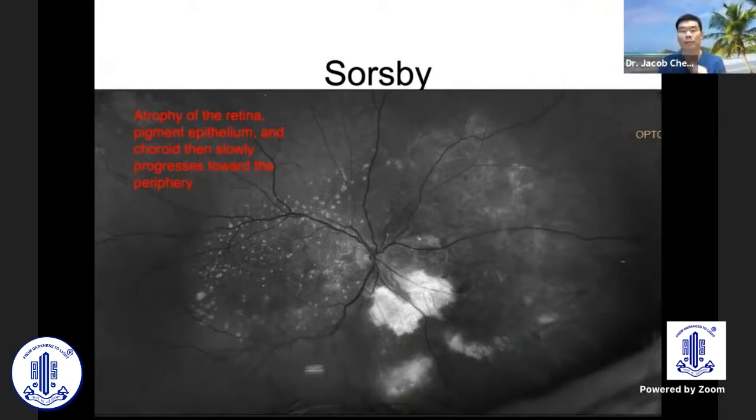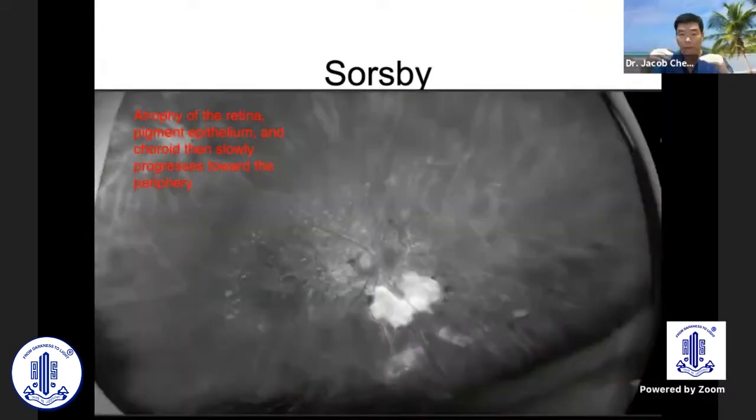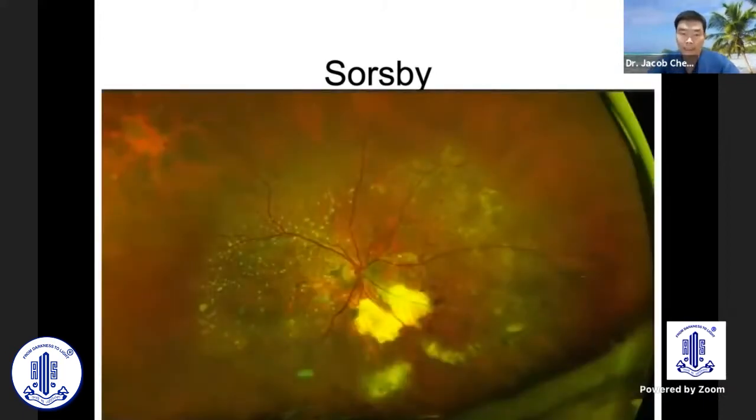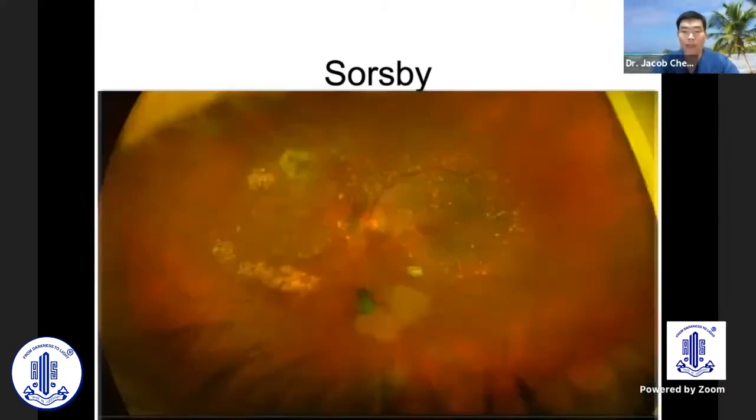progressing towards the periphery. Here, enhanced with the red channels or red laser, we are able to see the retinal atrophy, and the green channel enhances the retinal pathology, but with the red channel, we enhance the choroidal pathology here, showing the choroidal atrophy. And what is instructive here would be the application of the autofluorescence, where we show the atrophy of the retinal pigment epithelium, which is not actually seen just on the color fundus photograph.